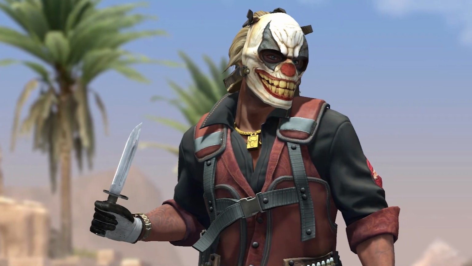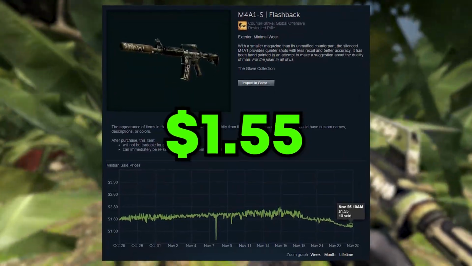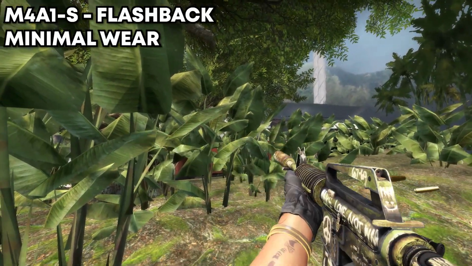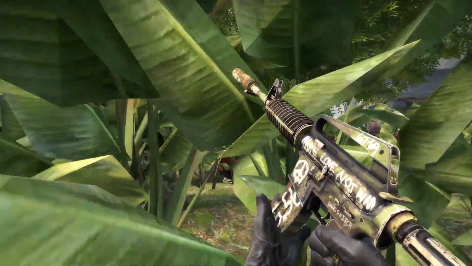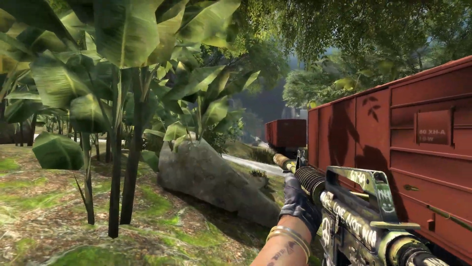Then for the M4A1-S, we have the M4A1-S Flashback in Minimal Wear, which you can pick up for $1.55, or over on Skimport. Again, maybe it's just green skins, guys, but this is $1.65 on Skimport, so it's actually cheaper on Steam, but it's still a very good budget skin, and yeah, that's why it's on the list.